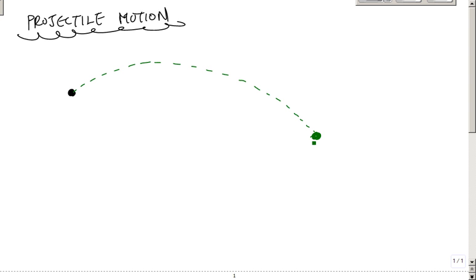It has a final position. In order to define its position, what do we need? We need a reference, an origin. So we have an origin here, I'll just put the origin over here. Here's X and Y. All of our projectile motion problems that we're going to deal with will be in 2D, in two dimensions.